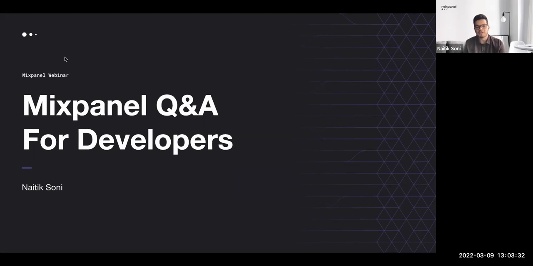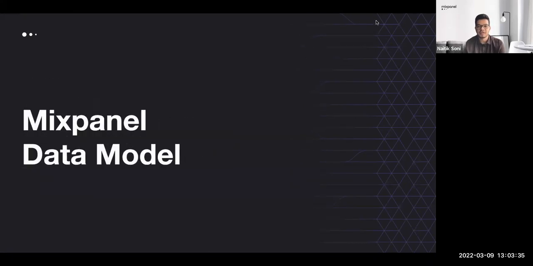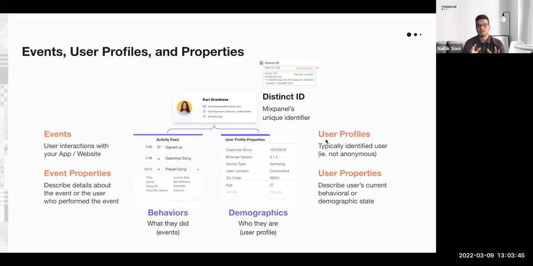Before we start off, I do want to touch base upon how exactly Mixpanel looks in the background, right? It's not going to be a detailed version of it, so I'll be taking you all through a high-level model of how Mixpanel is inside, right? So Mixpanel can be visualized as having two data stores, right?